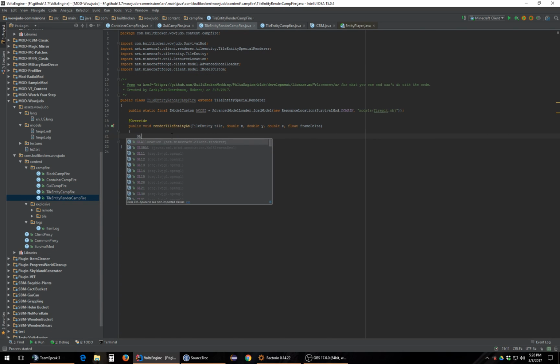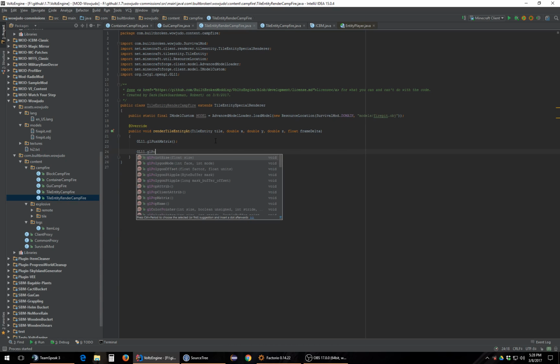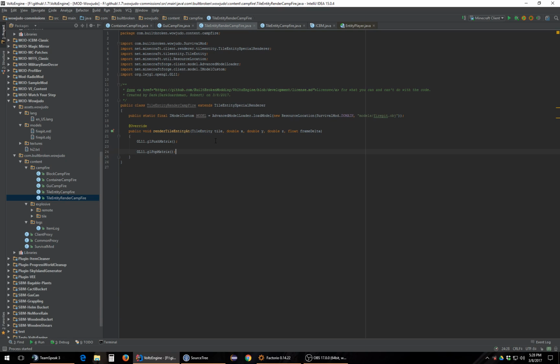So this will be GL11.glPushMatrix, and then GL11.glPopMatrix. The interesting thing is push and pop is also used by your actual computer to push data onto the stack and then pop it off the stack. And then of course you guys don't know what stack is, but oh well.